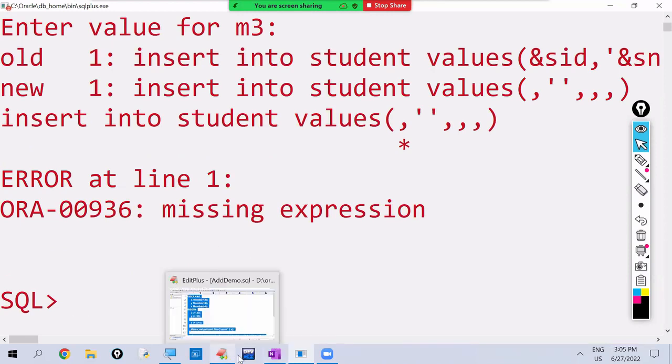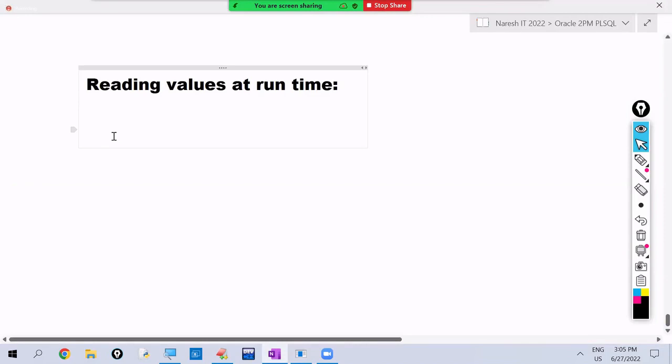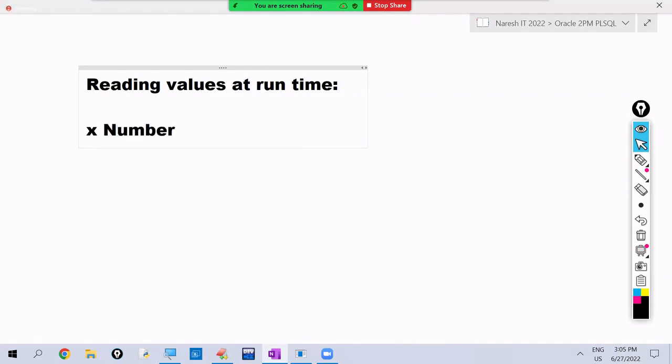In the same way in PL SQL, if you want to read X value at runtime, I am declaring X as number in the declaration section. If you want to give X value as 20, you write X colon equals 20.